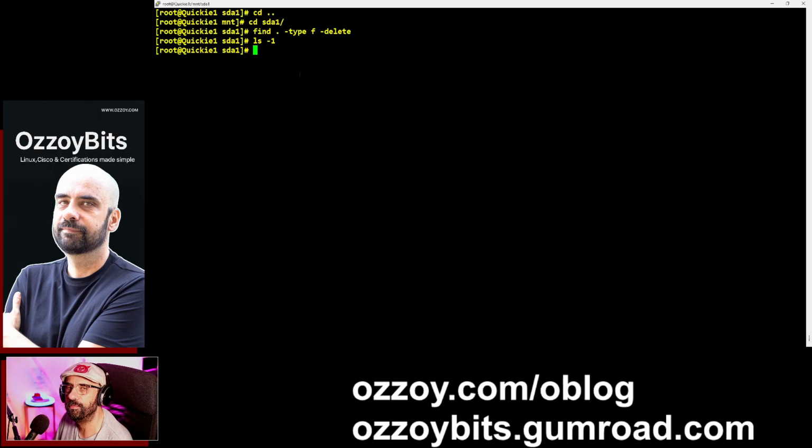If you don't use the rm command, you are a-okay, because the rm command is going to suffer from the xargs limits. The find command will not. So basically, you just find all the files in the folder and delete them. You can specify, for example, txt files, PDF files, something more specific. You don't have to delete the whole contents of the folder. You can delete some files with some criteria like .pdf, .txt, whatever the case. In this case, I deleted every file without any care in the world.